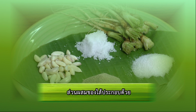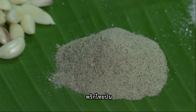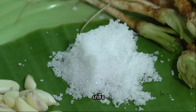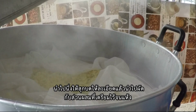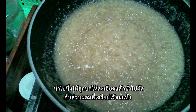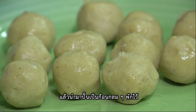The ingredients for the filling are yellow mung beans, sugar, pepper, garlic, coriander root, and salt. Wash the mung beans and soak in water for 3 hours, then steam them and mash them. Fry the mashed beans with the other ingredients until dry and shape into balls.